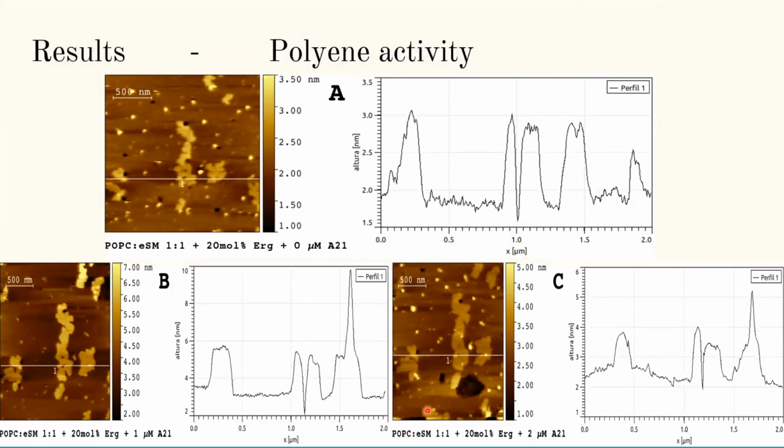In the case of A21, we have two different phenomena. In this case, I did add another concentration because of the following phenomena. First, as you can see, when I add 1 micromolar of A21, the derivative, which is less toxic, the gel phase domain swells. So this happens also with the results that I presented to you from Silva and her group. So this suggests that A21 is actually getting inside of the gel phase domains, and it's swelling them.